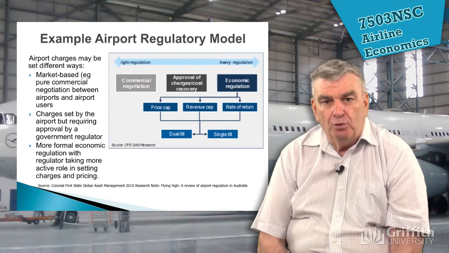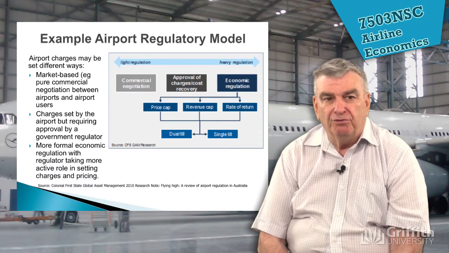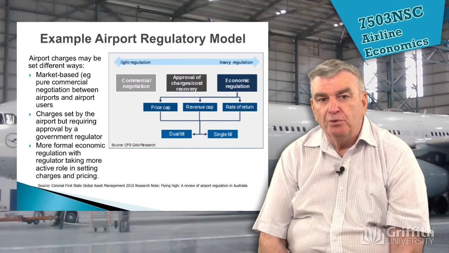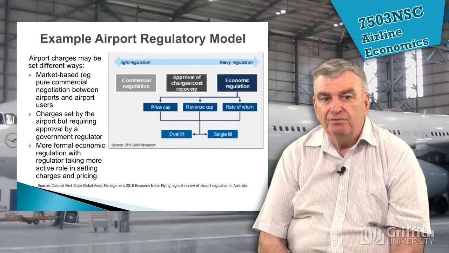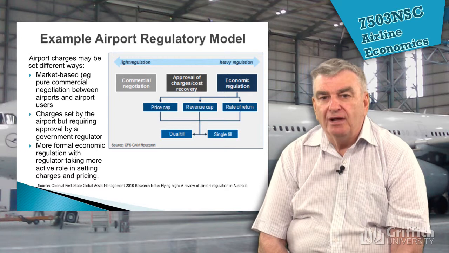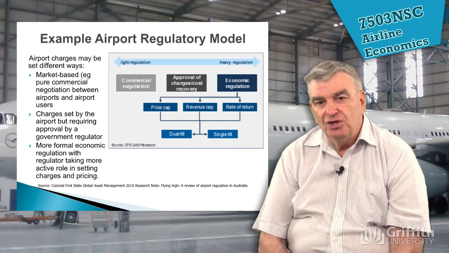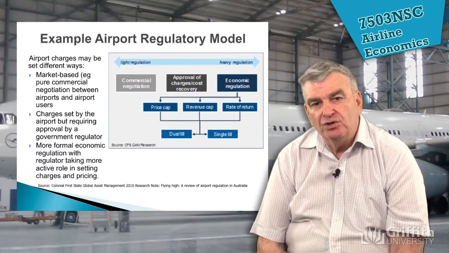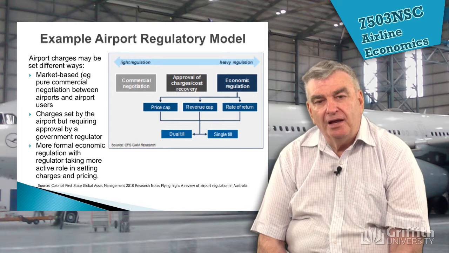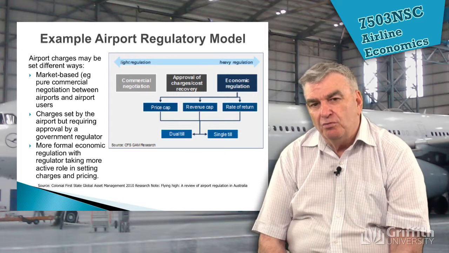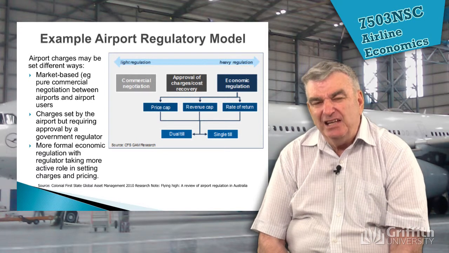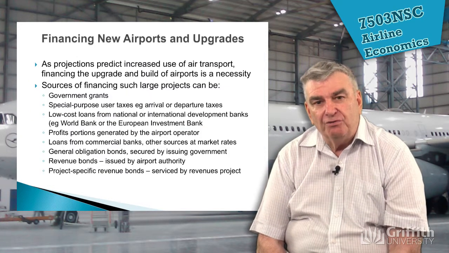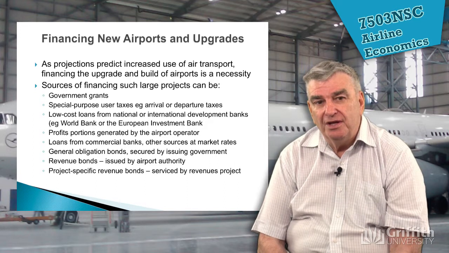We'll look at an example of an airport regulatory model, which takes a look at how airport charges can be set. And we'll look at the market-based approach, the charges set by the airport itself, and the more formal economic regulation which comes in, which decides whether there will be caps put on prices, what a proper rate of return is that the airport should expect, and how this can operate. And this is a very important model in airport operations today because it's one that causes great controversy within the airlines themselves.